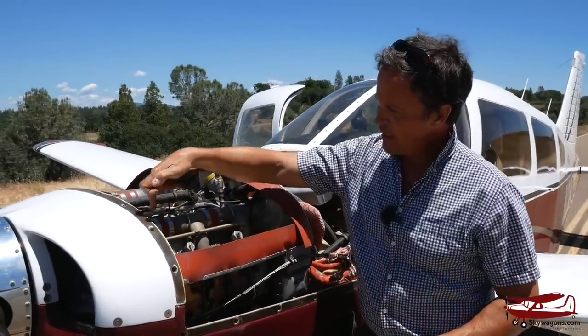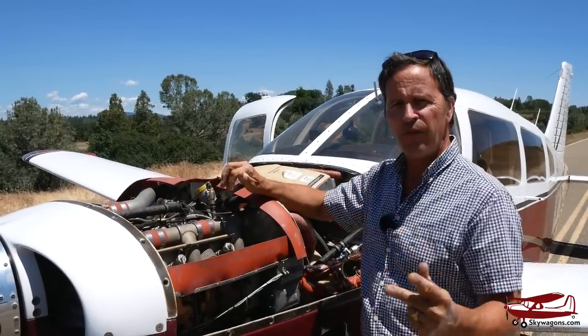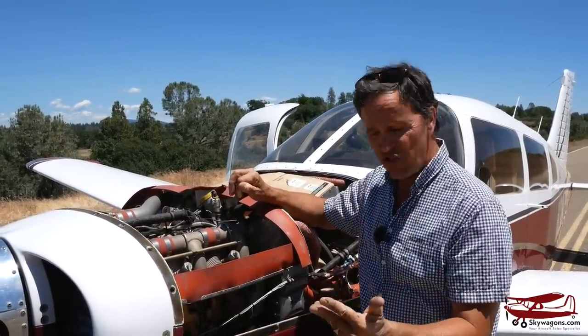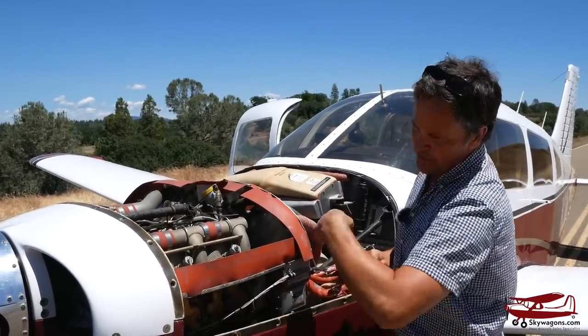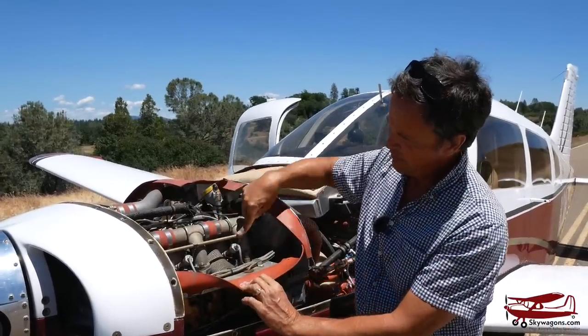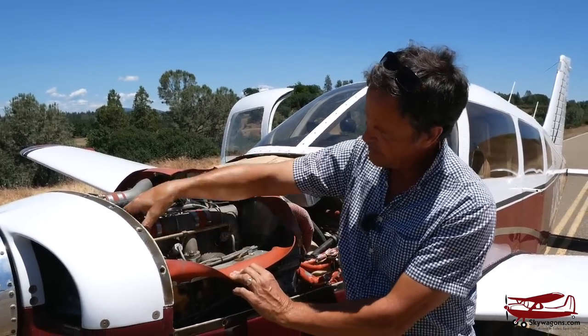So the way this is designed is obviously 3 and 3, a flat 6, IO, TSIO 360, turbo injected, opposed 360 cubic inch Continental, and they have individual valve covers for intake, exhaust, intake, exhaust, intake, exhaust. So, 6 per side. This is the fuel rail for the fuel injection, primer lines, spark plug leads, induction.